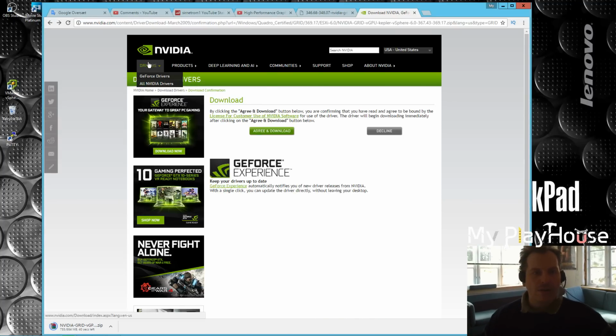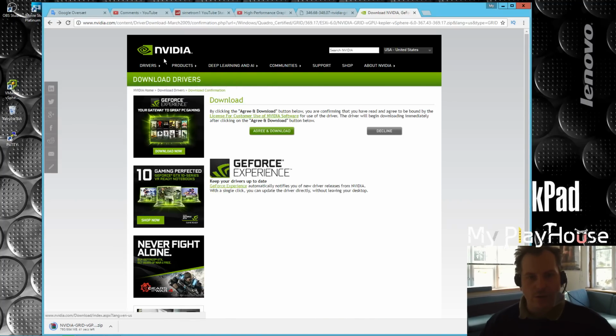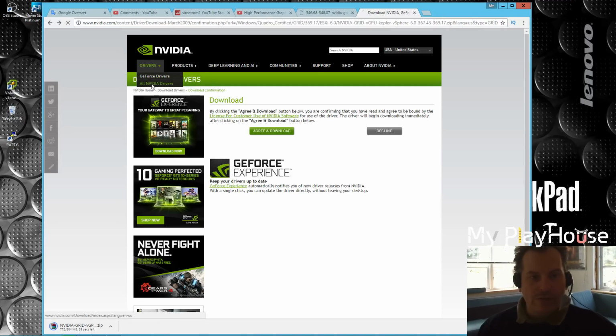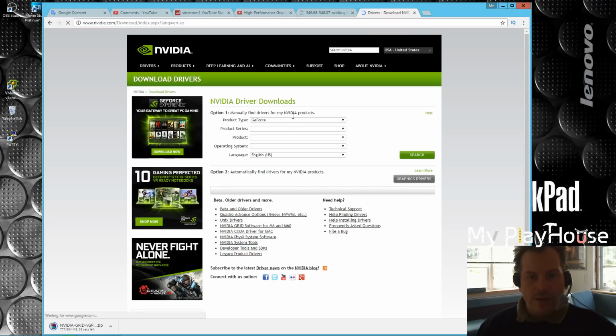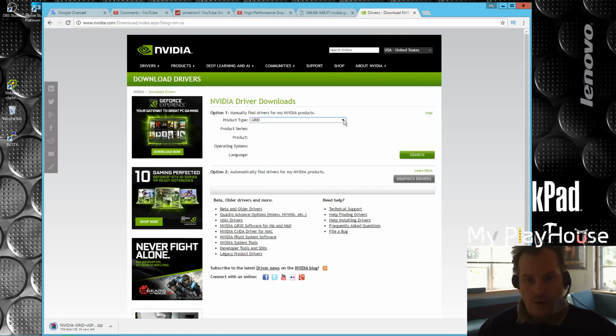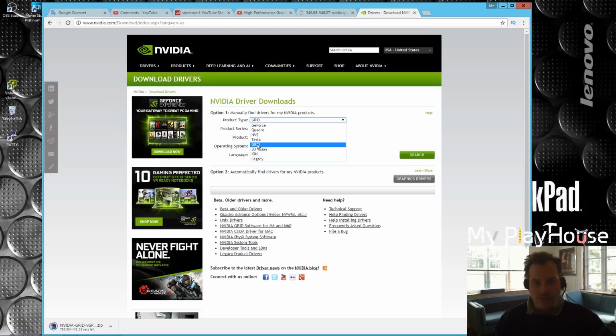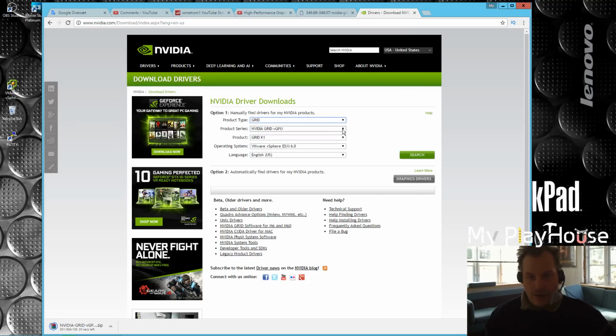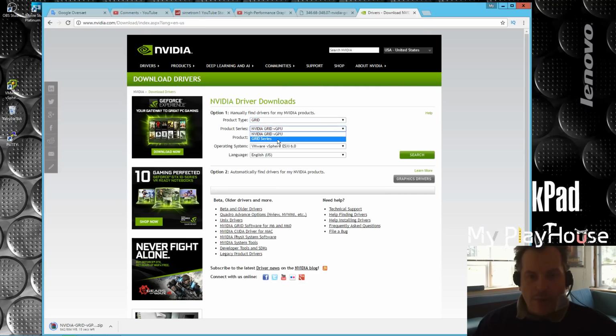Okay, I was here, it's driver downloading. So I went up to drivers and I chose all Nvidia drivers up here. And over here we can choose Nvidia drivers for download, and it has the grid card right there. And I read the manual, some of it at least, and it said not to select the grid series, but select the grid GPU.